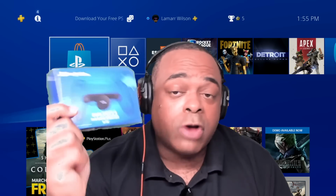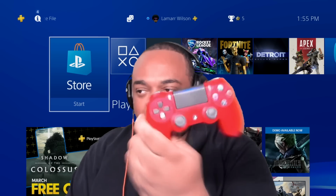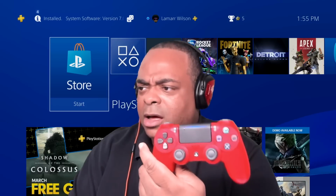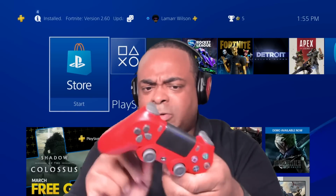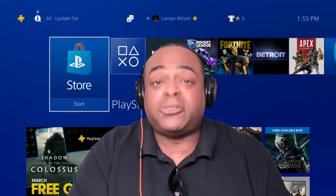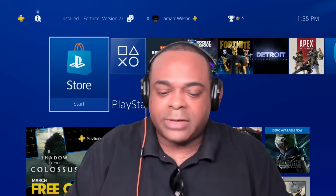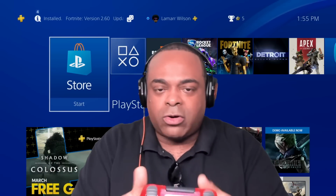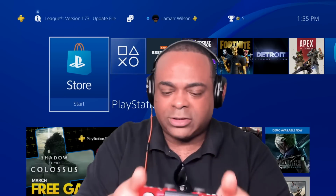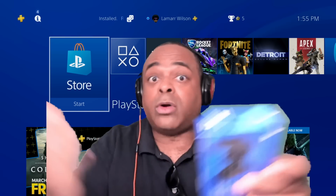It might be cool, I don't know. This is supposed to go in the back of your PlayStation controller. On the Xbox Elite controller, you have flappers, or like a SCUF. You have the little flappers, and you can program the buttons. If you don't want to use R1, L1 because it's too far up, you can just have them here. So we're gonna do an unboxing right here.